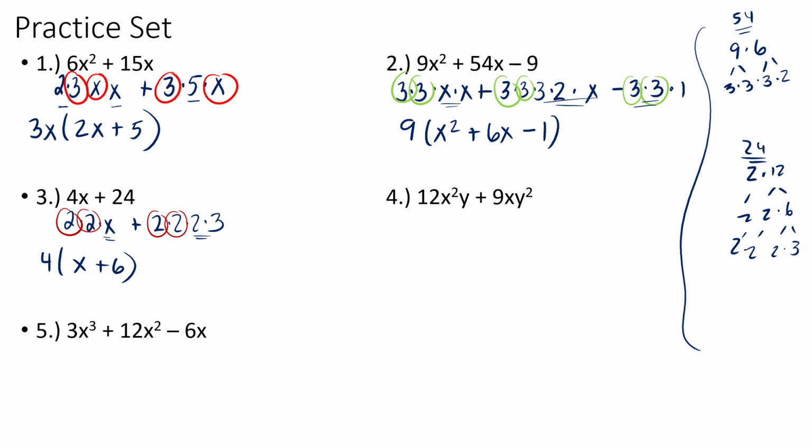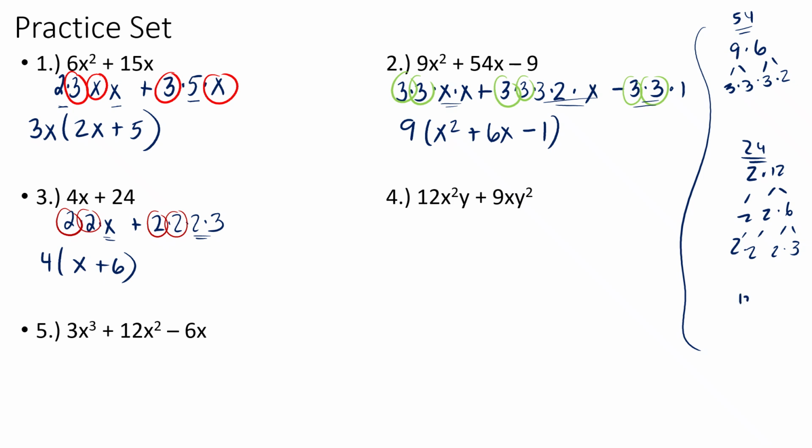So for this next one, we're going to take a look at this one. We've got 12x squared y plus 9xy squared. My students don't like it when I throw something at them. They're like, you didn't do one that had an x and a y in it in class, and you gave it. Yes, I know. But if you understand the concept and you believe that the strategy is working, then it doesn't matter if the problem looks a little different. You should still be able to do it.